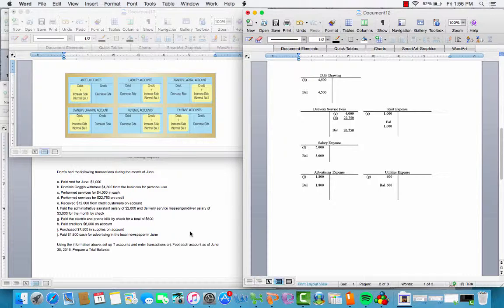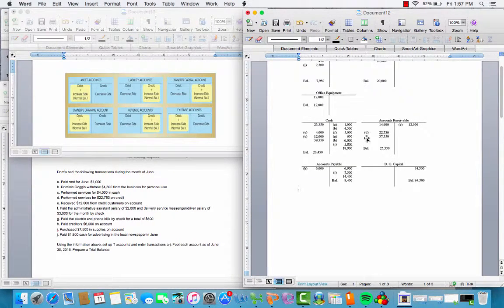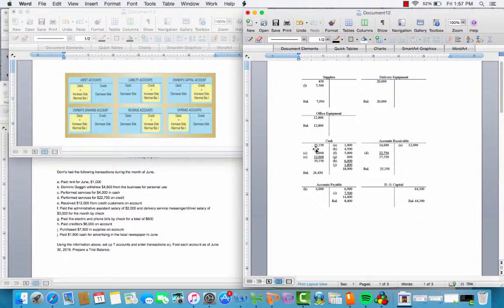to you guys. Now, the next part of this problem is I want to use these account balances to create a trial balance. And a trial balance is basically just a check on our work to make sure we did everything correctly. So for instance, going up to the cash, let's look at this account, being this is the one that we use the most often. Remember, our starting balance at the beginning of June was $23,350. Then we had a bunch of different transactions throughout the month. So we made all these different entries here.